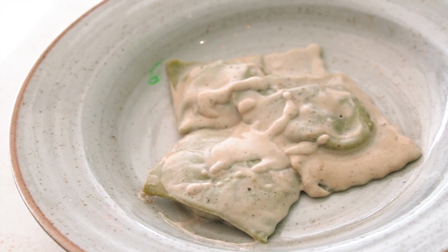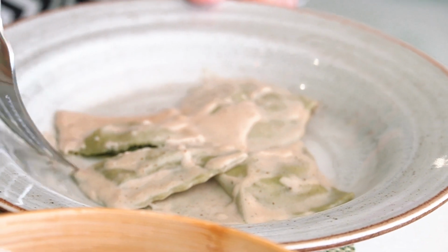That's really good. I'm gonna eat the spinach ravioli, which is probably what I'm most looking forward to because I freaking love ravioli. That's really good. I'm gonna probably order like 7 more dishes of this, but the creamy sauce on top is really good. And it's filled with really nice, almost like a spinach pesto, I want to say.